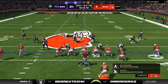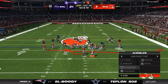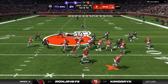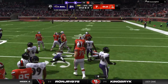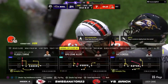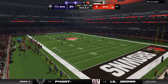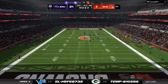So 2 first downs, and that moves the ball to the 42 now, 1st and 10. Fields tapping it forward, jet sweep. And the result here, a pickup of 8. Leaves him with 2 to go on second down. And a lot of times these plays, they either go for nothing or they go for big yardage. And here, they got to the outside, turned it upfield, and ended up getting a nice little gain out of it.